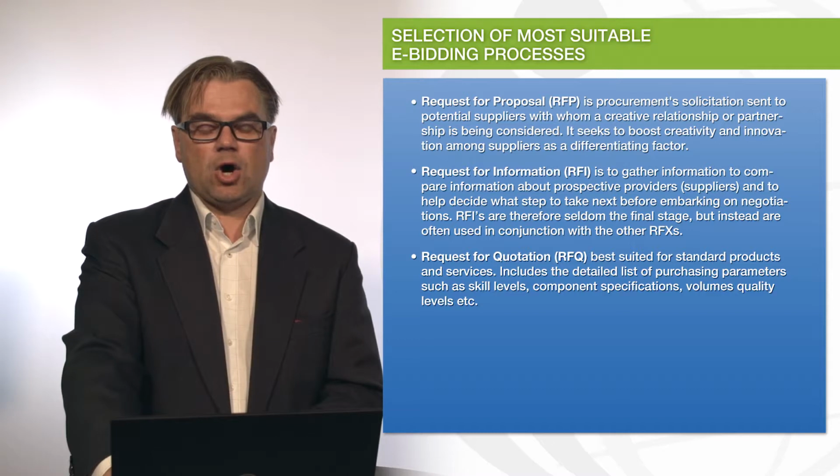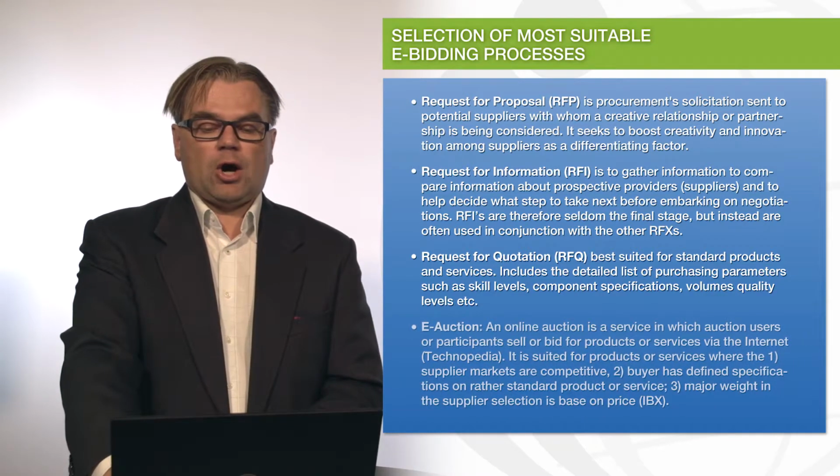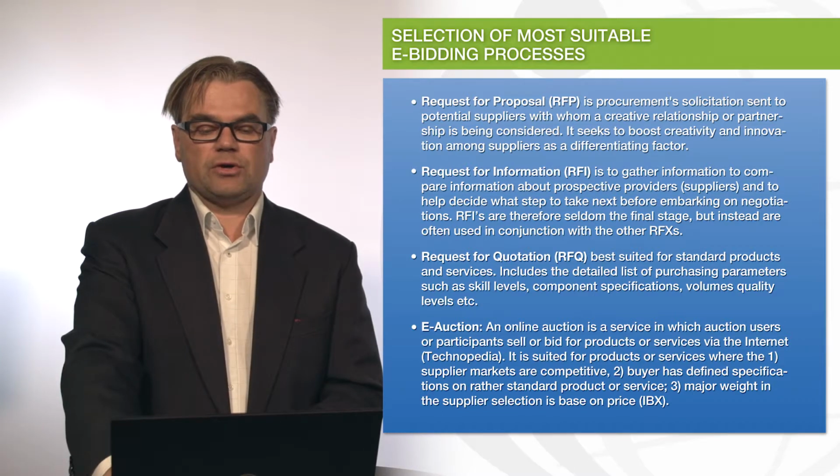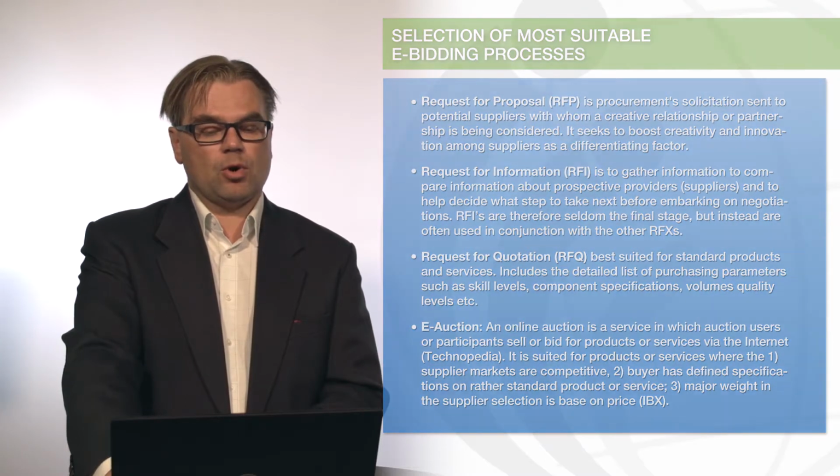Another option, e-auction. It's an online auction service in which auction users or participants sell or bid for products or services via the internet. It is suited for products or services where the supply markets are competitive. Buyers have defined specifications on a rather standard product or service. Major weight in supply selection is based on the price in this mode.